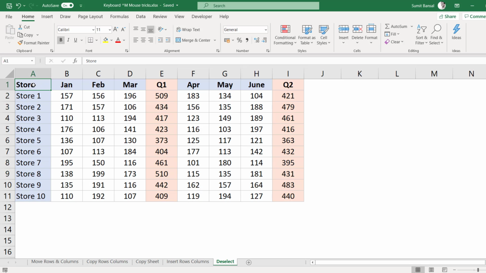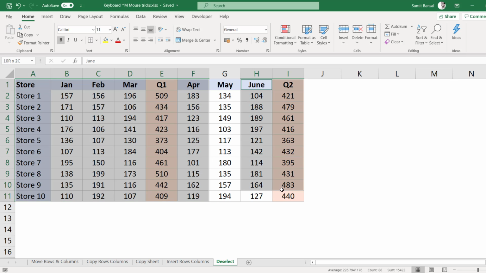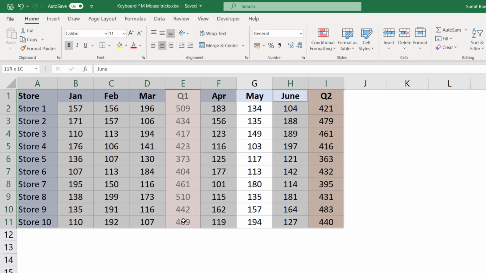So what happens is, once you make a selection in Excel, it is not possible to deselect it. So let's say, for example, I make these selections here, and now I want to go back and I want to uncheck Q1. I want to deselect column Q1. I would not be able to do this. I would have to restart again. But with Excel 2019 and Office 365, you can now do that. You just simply hold the control key and then select again. And as soon as you do this, this would be deselected.